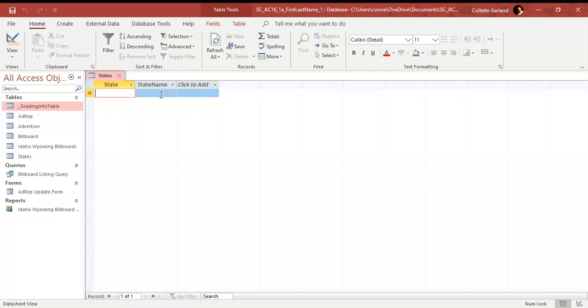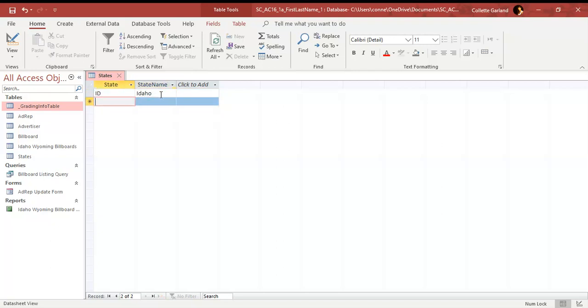Number 2 says to add the 4 records shown in Table 1 below. If necessary, resize the State Name field so all field values are completely visible. Save and close the States table. So the records that we have to enter are ID for Idaho. So I'm clicking my right arrow to get over here.